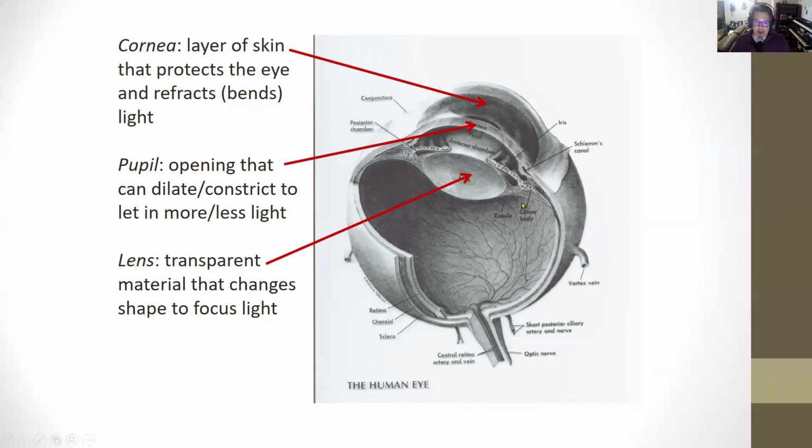Now these muscles around the lens, that's what these are right here, like the ciliary body. I don't have the muscles linked here, so you don't have to know them. But those muscles expand and contract the lens, and that's the tension you feel.